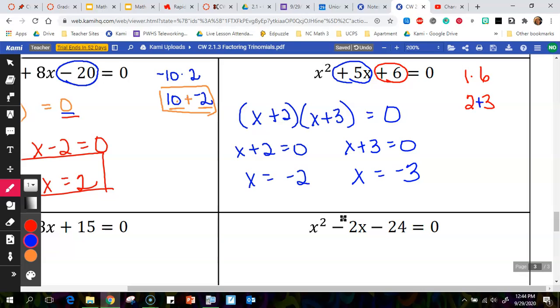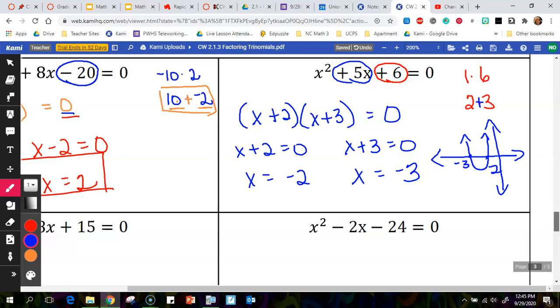What these are is these are parabolas. So when you look at them on a graph, it opens up, and actually this one won't look like that. Sorry, let me try that again. This one does still open up, but this is the y-axis, and this is the x-axis. So it would look something like this, where this is -3 and this is -2. So that's what these mean. They are the x-intercepts on the graph.